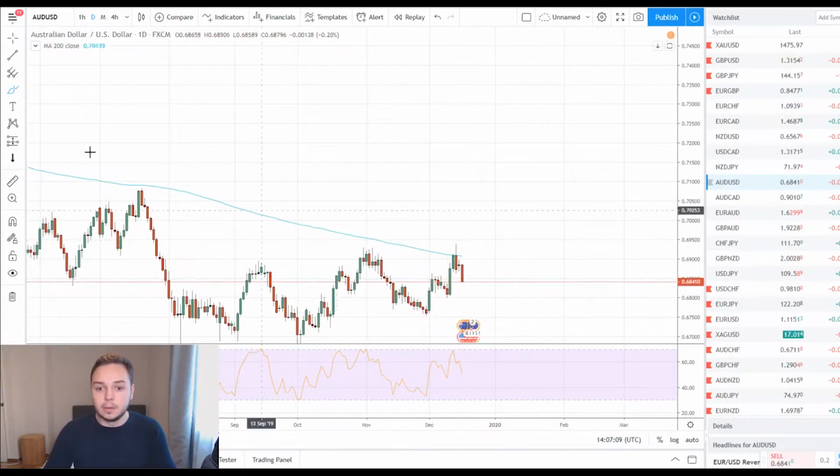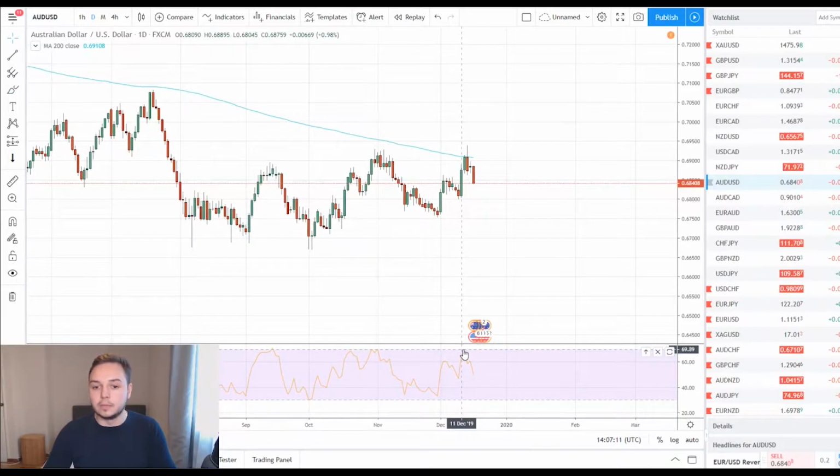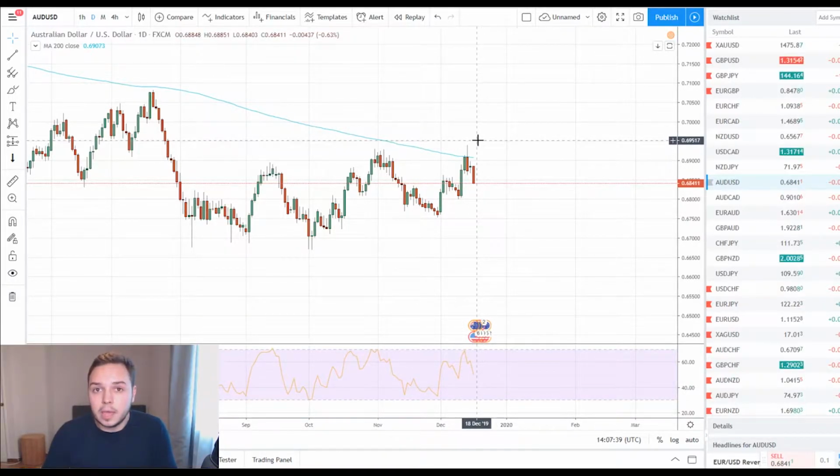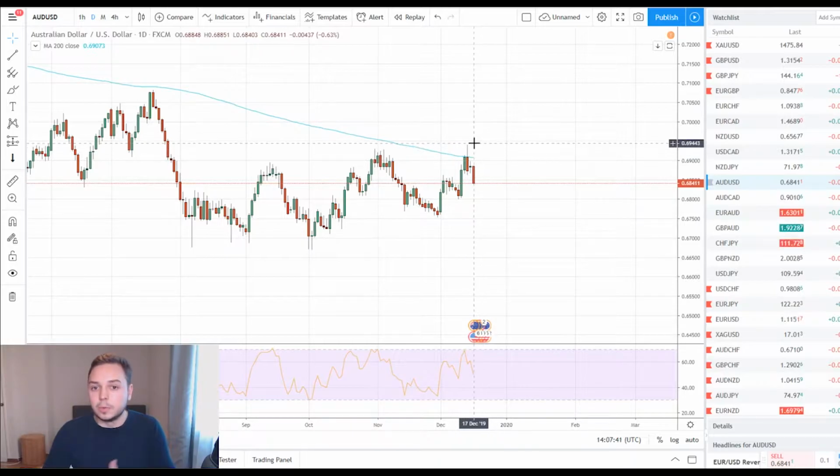We are using the RSI indicator to tell us when the market is overbought. There's a lot of buying orders, and when it's overbought, what happens? Supply and demand, basically. If it's overbought, it's going to start selling. If it's oversold, it's going to start buying. Very easy explanation, but that's what it pretty much means. And what you can do now is just trade off this line, and look what's happened.